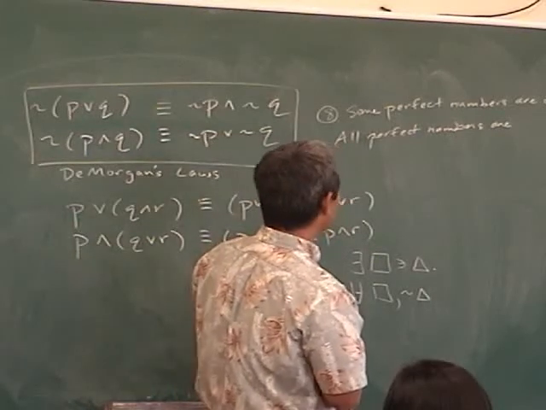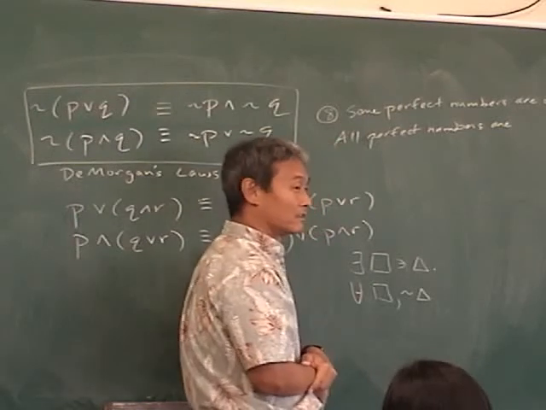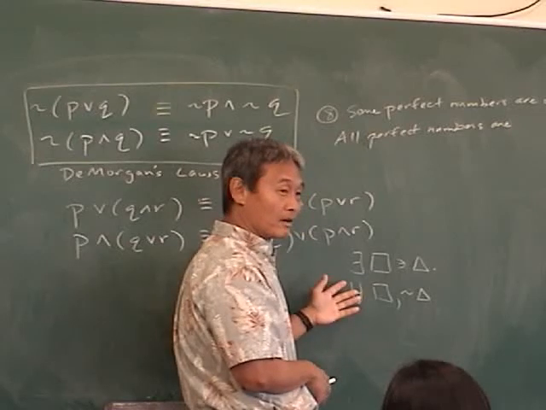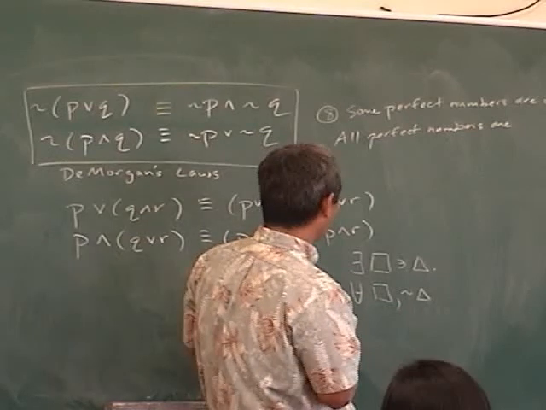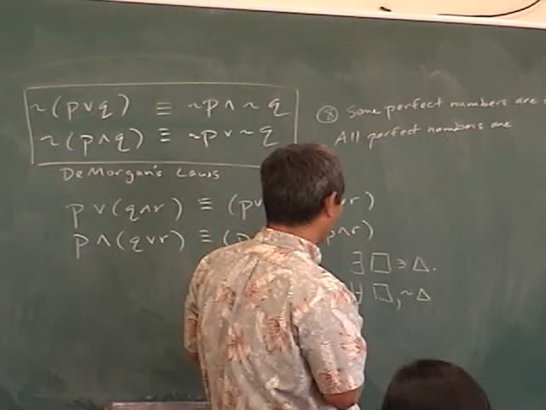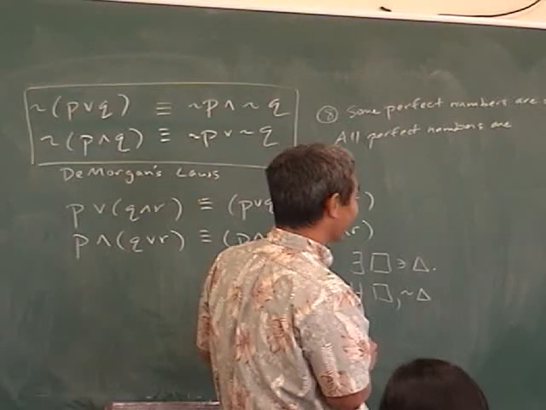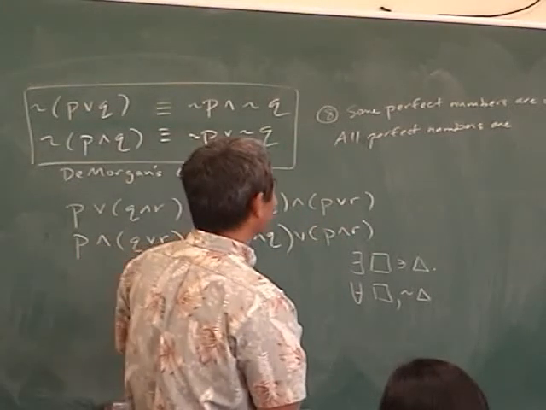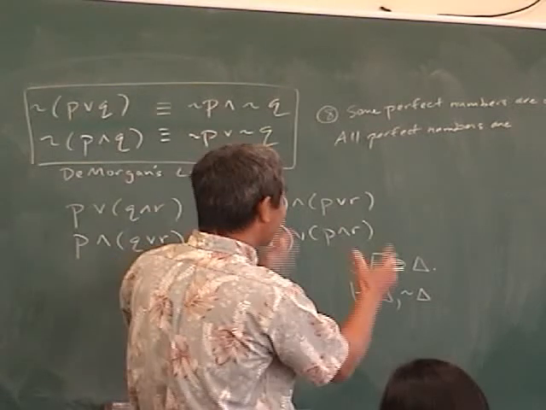There exists a perfect number such that it's odd. I mean, if you wanted to put it in this form. So if you want to negate it, then you would say, for all perfect numbers... wait, that doesn't even make sense. I think it's just easier to do this. All perfect numbers are not triangle. So if triangle is odd, then what is not triangle? What's a better word than not odd? Even.